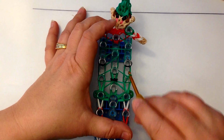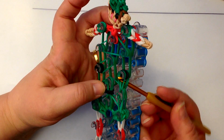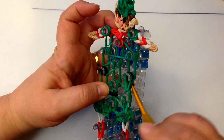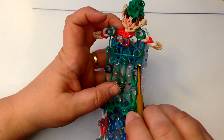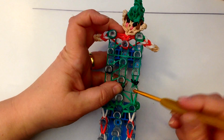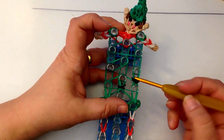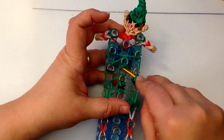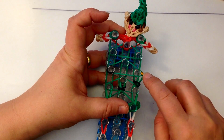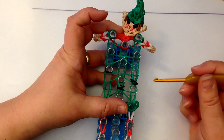So let's dig down, grab the next band. We're going to go under the bottom one, grab the black, pull it around to the back side of the peg and pull it forward. Twist it around to get it untangled. Poke your hook through and lift the top 2 bands up. Grab your crossover band and put it back in place, and then put those 2 bands back.